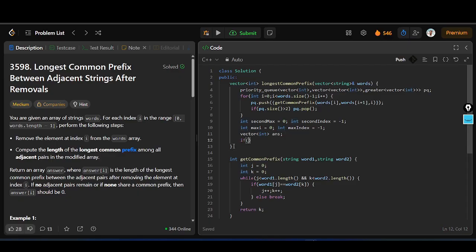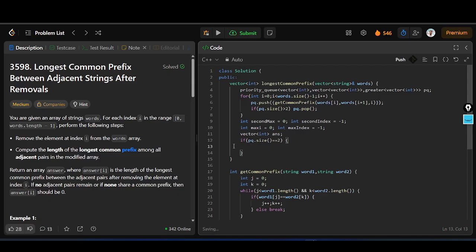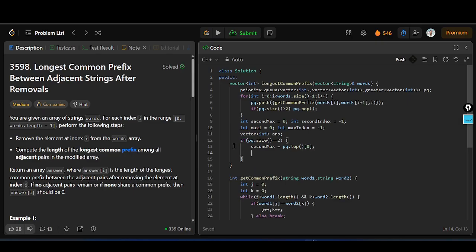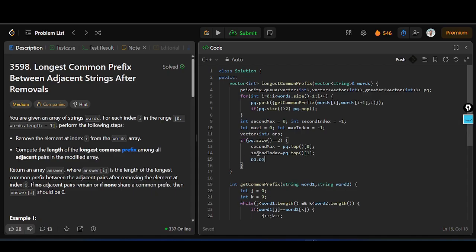Here, if the priority queue is having a size of 2, that means I will definitely get a second max. So let's get the second max, pq.top 0. Let's get the index, pq.top 1. Let's pop this.